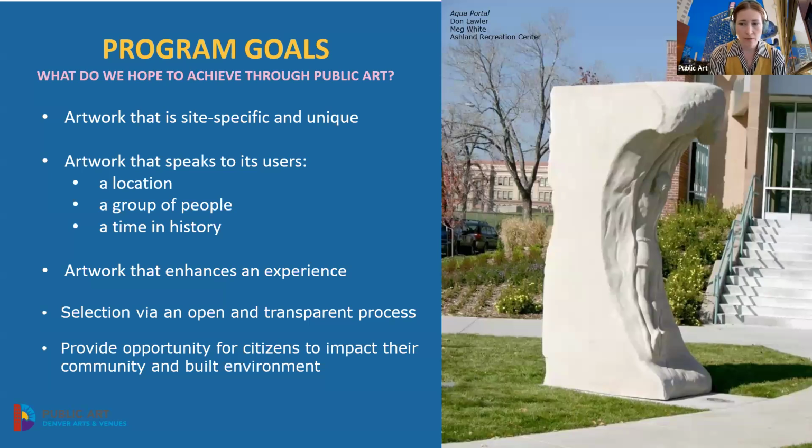A major tenet of public art, at least specifically with our program and many others, is that commissioned artworks go through a public selection process. So this is defined by the ordinance. It is to ensure an open, fair, and transparent process, and the artwork is therefore selected by members of the community and other stakeholders, not necessarily by the public arts staff. So this allows the citizens of Denver, of that area, to directly impact their community by choosing the artwork.